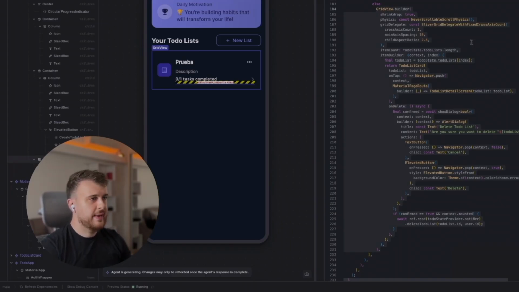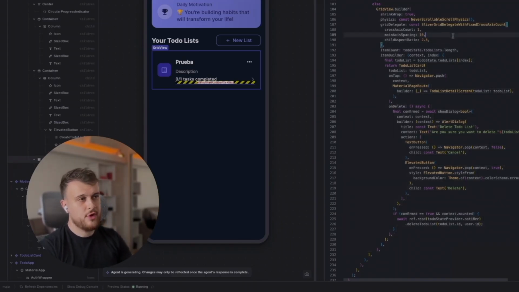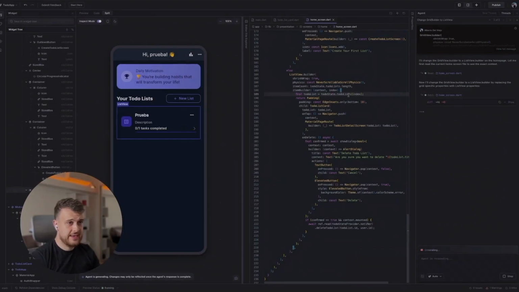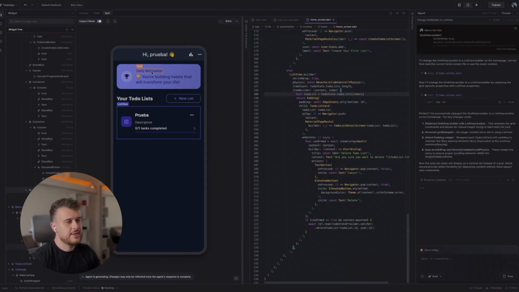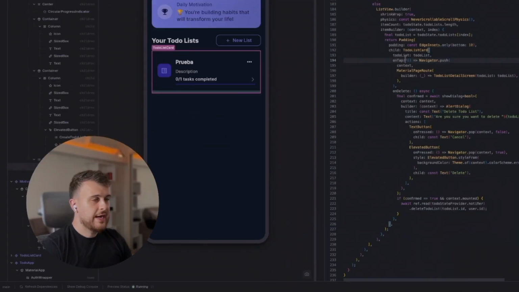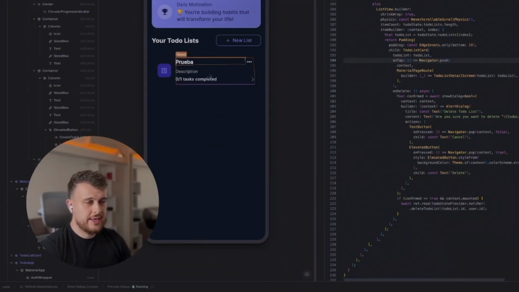But well, I also take the opportunity to show you how the interaction between artificial intelligence and code works, because you might also need it at some point. And as you can see, it is now resolved. The overflow has just been fixed. It changed this grid view to a list view in real time. So we have it now. We have this bug fixed.